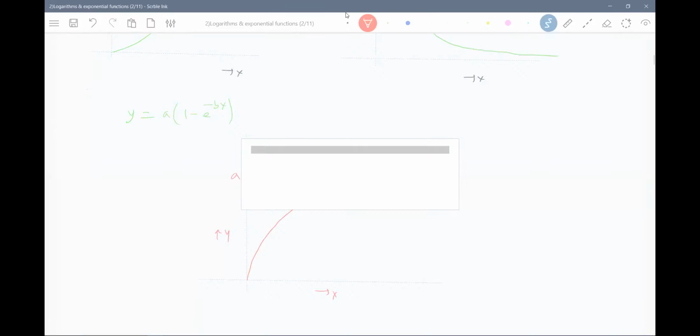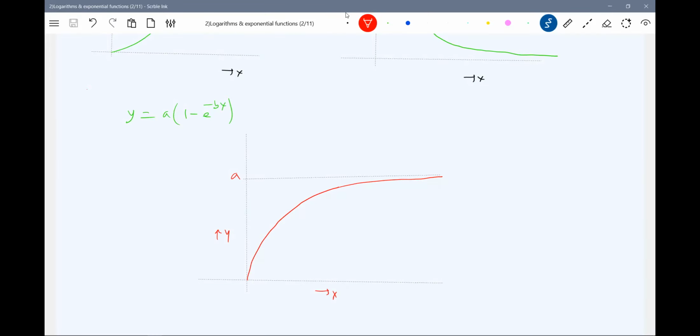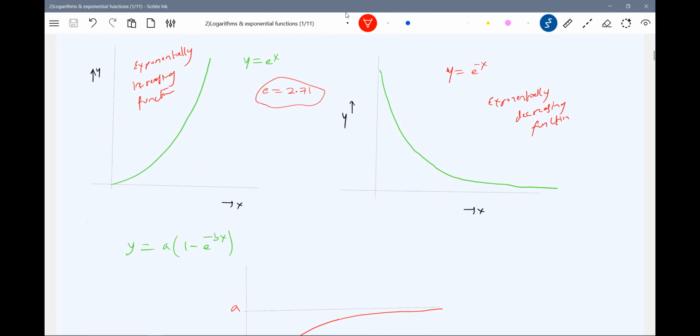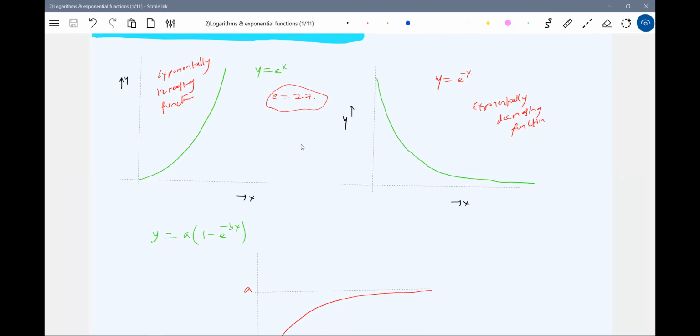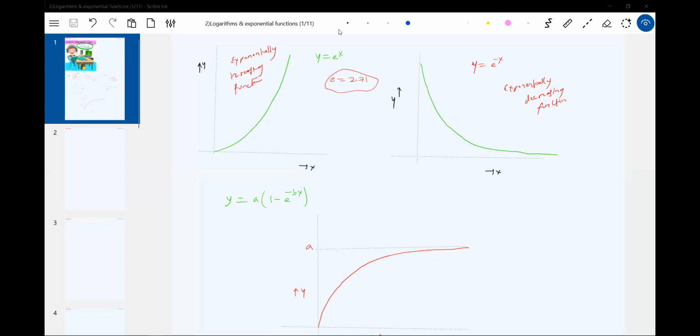If you see most of the physics we deal with, most of the quantities in nature vary in this kind of way. Where do you see this exponentially increasing, exponentially decreasing? Almost in all the topics of physics. And the topics of physics are related to the real nature. So what does this exponential do? It gives us the information regarding how a quantity grows or decays in nature. That information is available from this exponential.